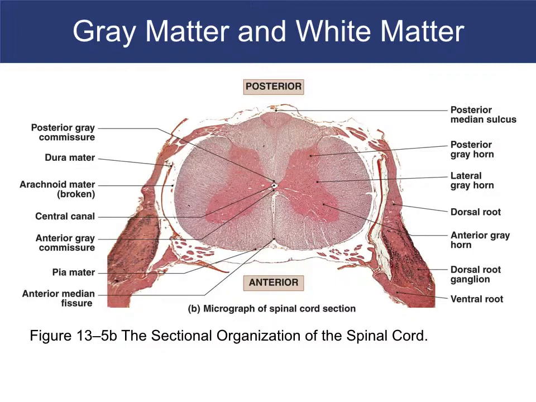And once again, this is the same as the previous picture. Once again, here's the anterior gray commissure, posterior gray commissure, lateral horn, anterior gray horn, and posterior gray horn. Here's the sensory root, or the dorsal root. Notice it goes to this big ganglion here. If you're looking around in the ganglion, you'll see a lot of the neurons, the nerve cells, in there. There's also a bunch of satellite cells that take care of those nerve cells as well. And then here's the ventral root coming in here.